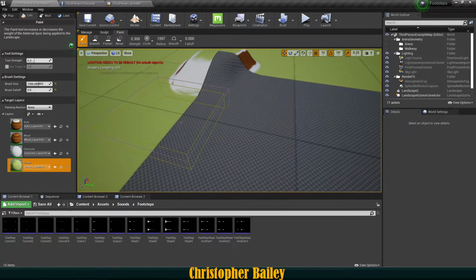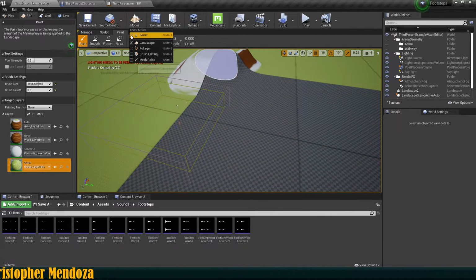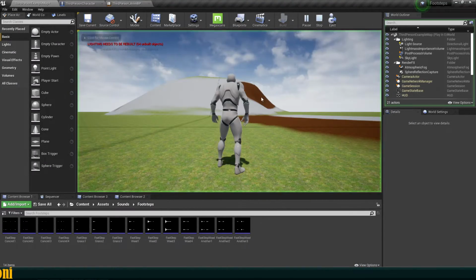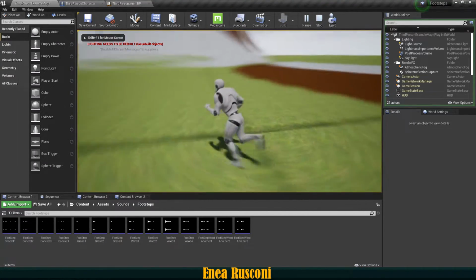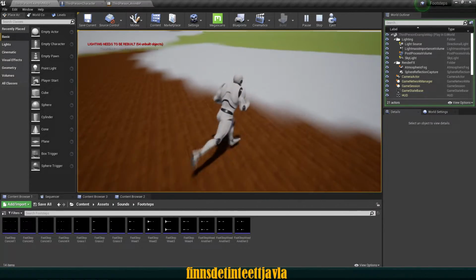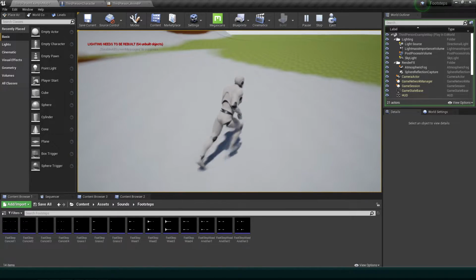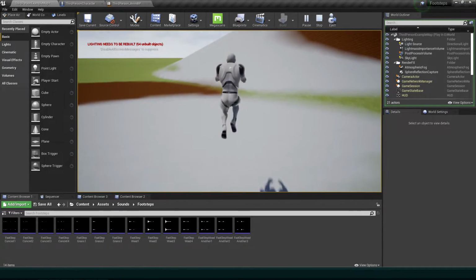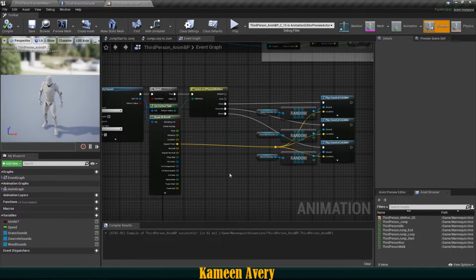Let's wait for it to be done compiling, and let's test this out. Hit play. So now sound over here because this is the automatic one, and we have our wood, we have our concrete, and we have our grass. Good.